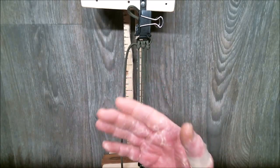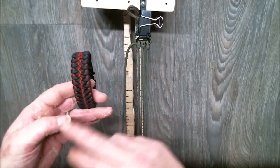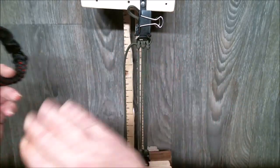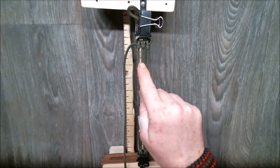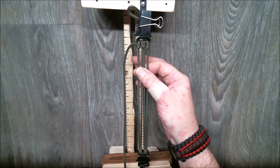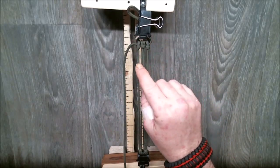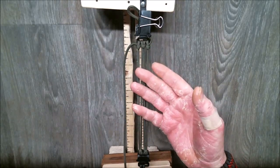Okay, the next thing is this. I've said this in quite a few of my videos. When you're going to do stitching, and you know you're going to come back and stitch it after the fact, not interweaving the microcord while you do the bracelet, I'm talking about after you finish, and you're going to come back and take that little tiny stitching needle and stitch. If you know you're going to do that, do not pull this thing as tight as I normally would, because I pull my bracelets very tight. I know some people don't do that, but I do. So, if I'm going to stitch the thing, don't pull it so tight. Why? Because you want a little bit of space so you can get your stitching needle through there. And I'll tell you this from experience.